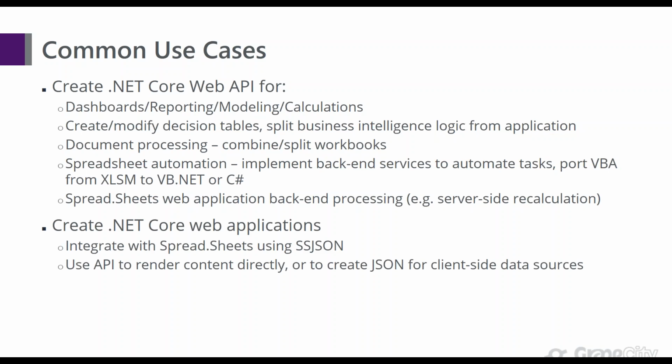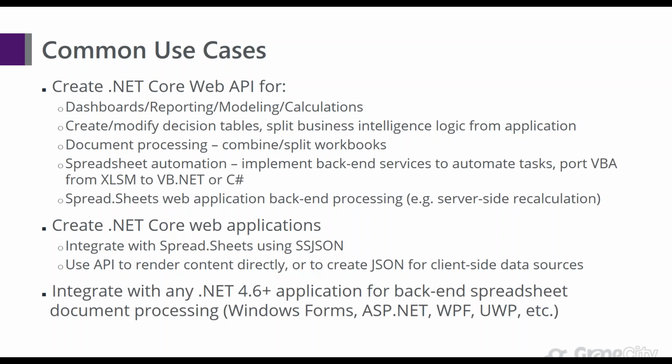It can be used to create .NET Core web applications by integrating directly with Spread.Sheets, the Spread.js product that's sold separately. I'll show some demos of that later. And Spread.Services can integrate with any .NET 4.6 or later application to be used for any kind of backend spreadsheet document processing. And that includes Windows Forms, ASP.NET, WPF, UWP.